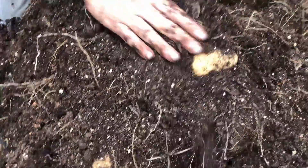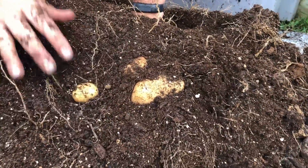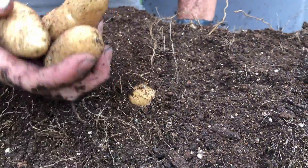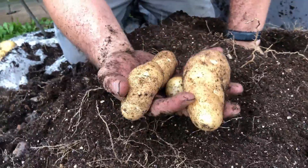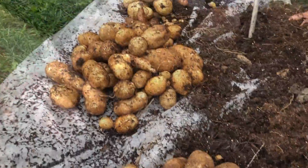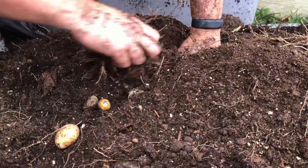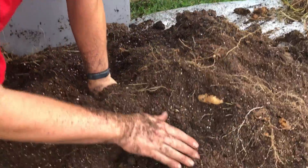Normally when you're keeping potatoes for a long time and trying to increase shelf life, you don't wash them off — the rain's trying to do that for us right now, even though I don't want it to. Here we go — the next set right down in here: lovely potatoes, excellent size all the way through. I think this is definitely going to be our biggest container yet, although our last russet container was pretty good too.